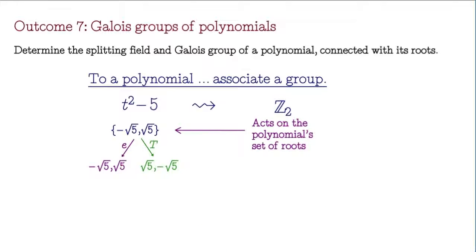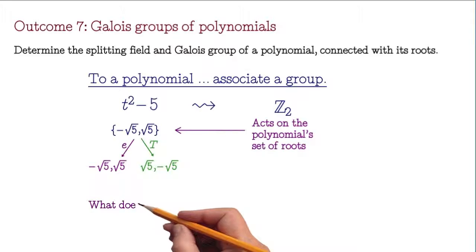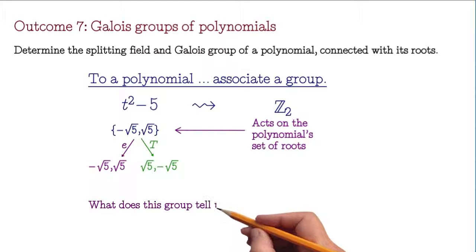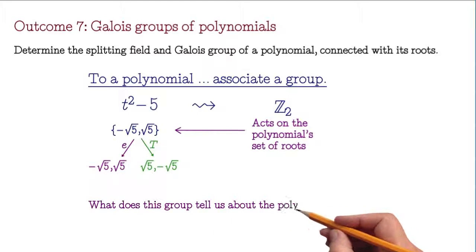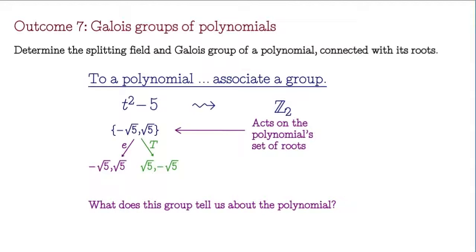So the question here is, what does this Galois group of a polynomial tell us about the polynomial itself? And can we figure out the Galois group of a polynomial without knowing the roots of the polynomial? And the really big question: what does the Galois group tell us about how to solve a polynomial equation? It's going to be one of the motivating questions of this semester.